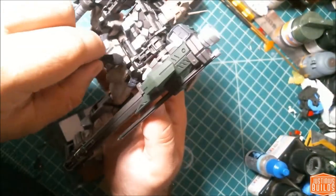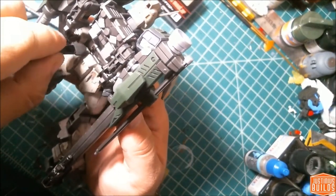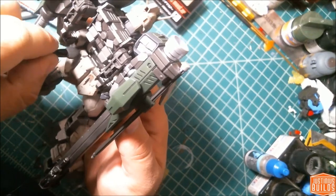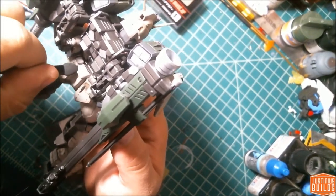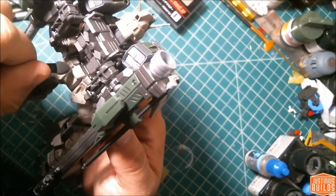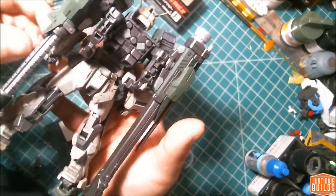There's two vents on the backpack. So we'll just hit this top area here, and a little bit on this little middle piece, just to show that it can, you know, warm that up a little bit.